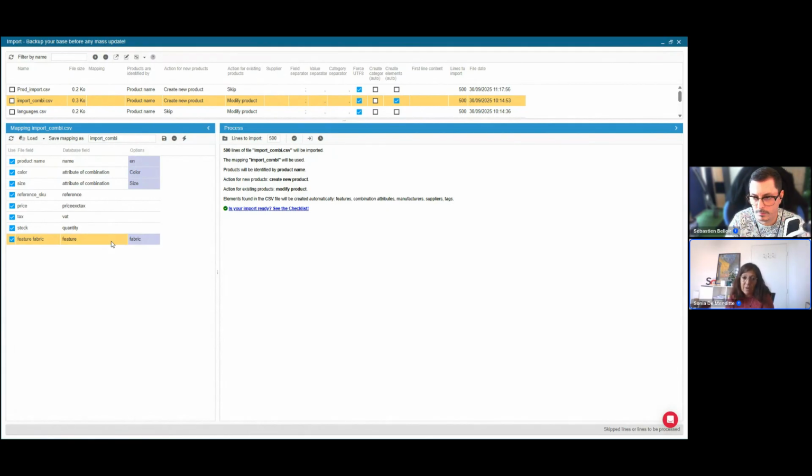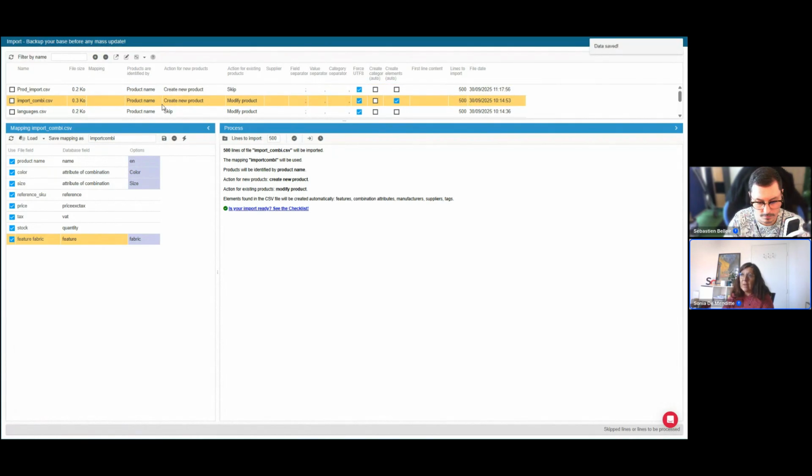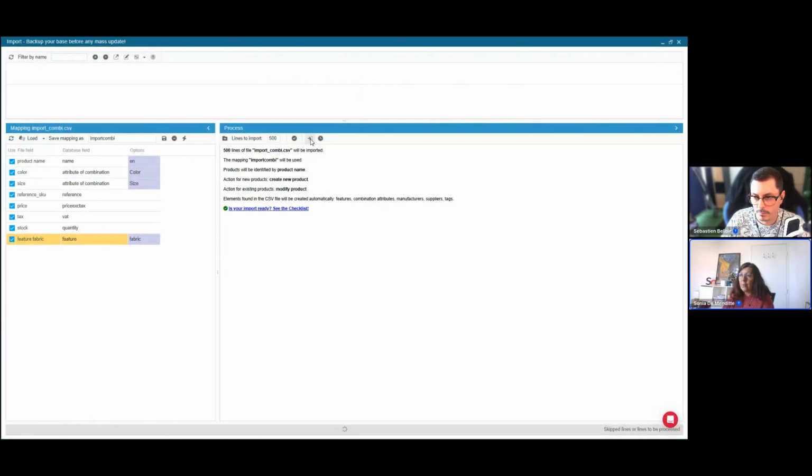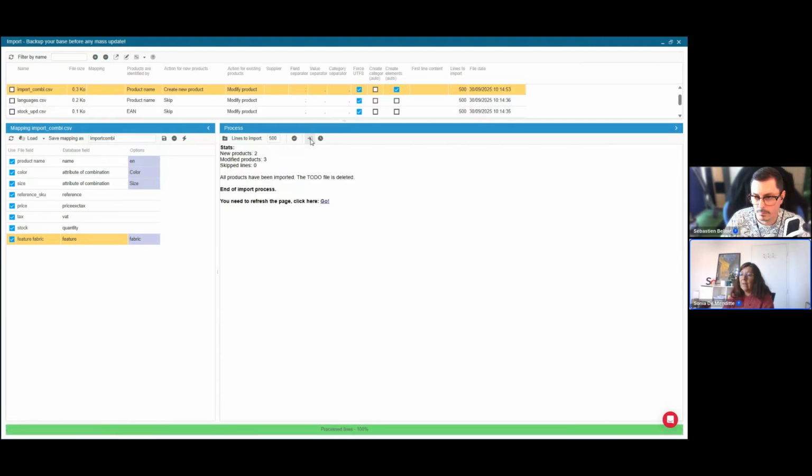If they don't, we'll be creating them. Okay. So same principle here. The difference with this one compared to the product with no combination is really the option here, create, modify. Again, I don't have any default category, but it doesn't really matter. We're going to be creating that new category, and we're going to be putting product into it.